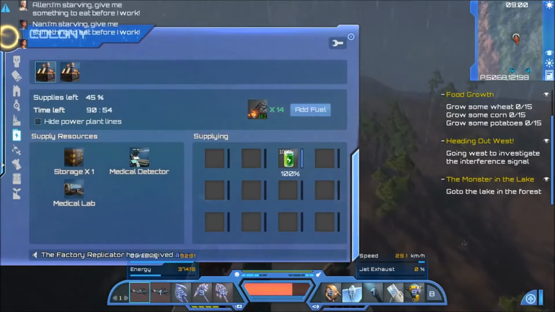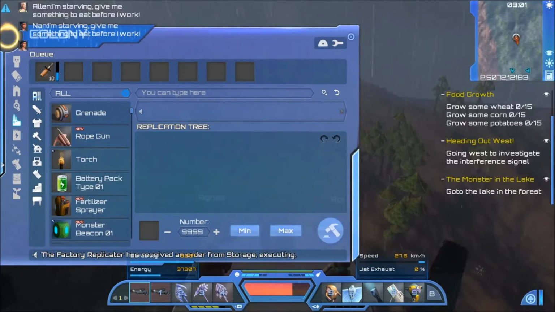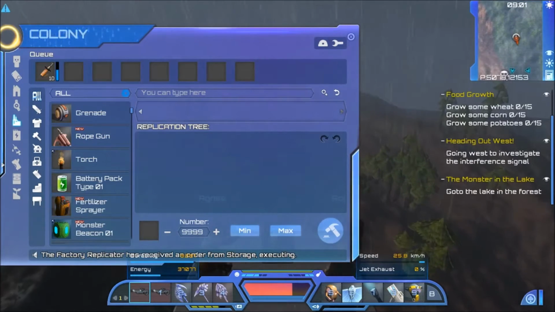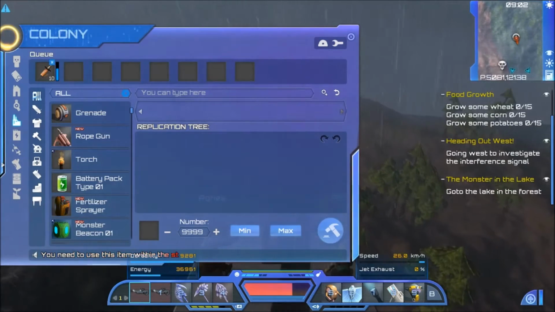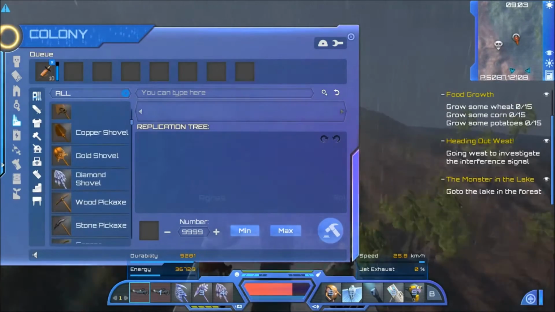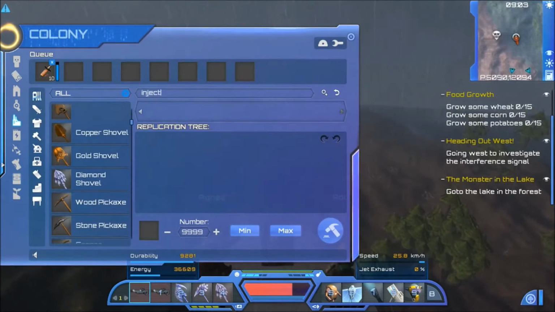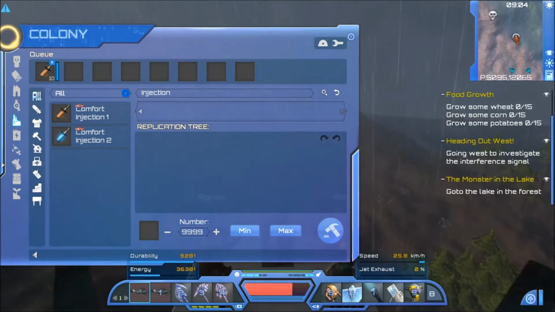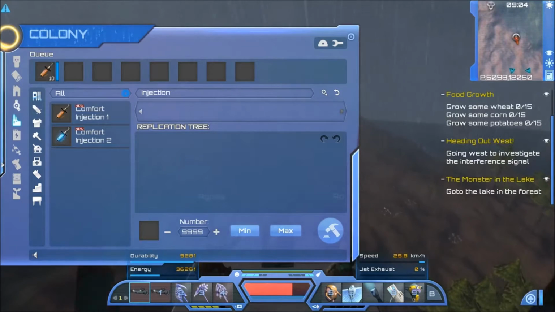Factory replicator up to? It's making medical supplies. What are they? Some kind of injection? It's making comfort injections. Okay.